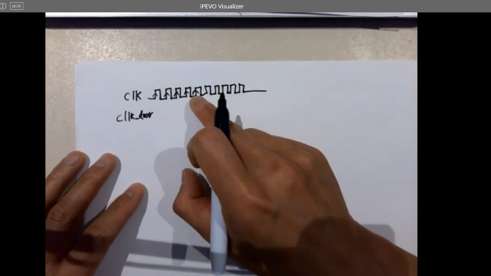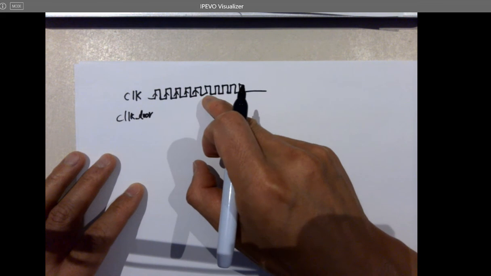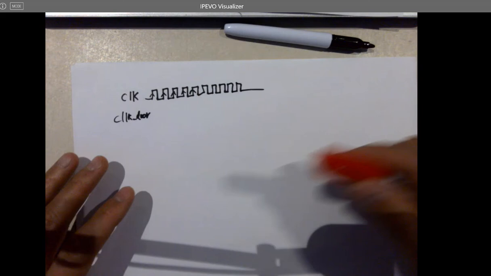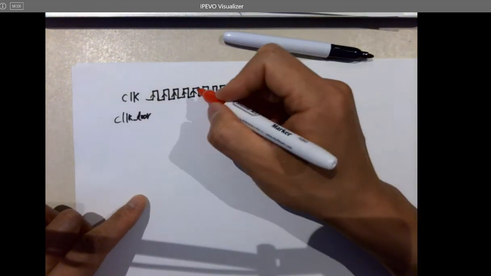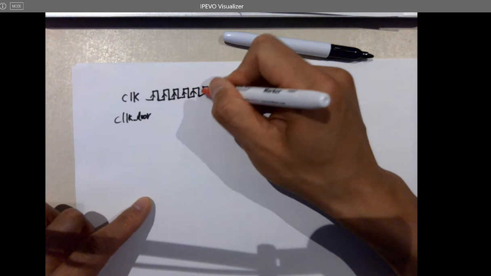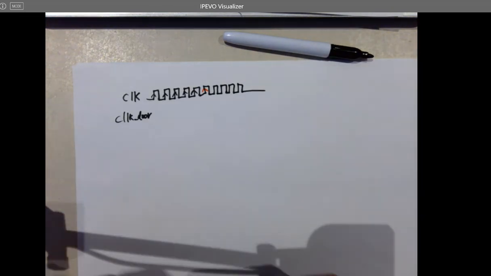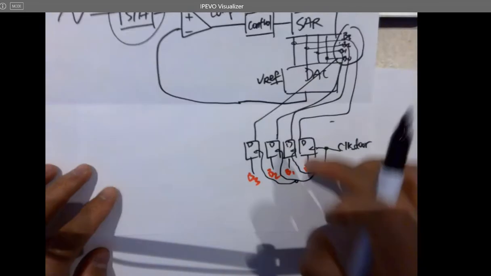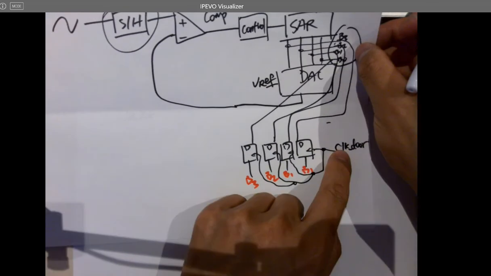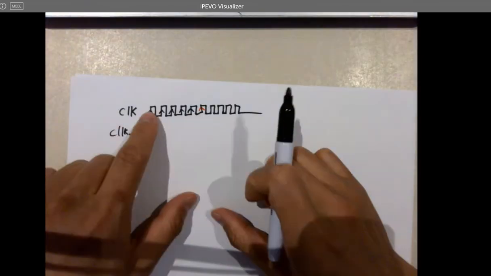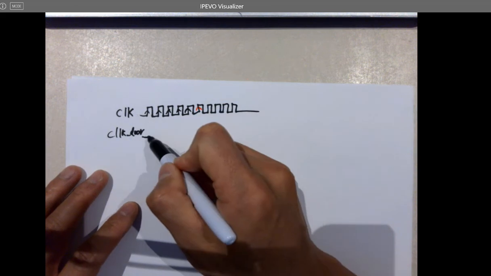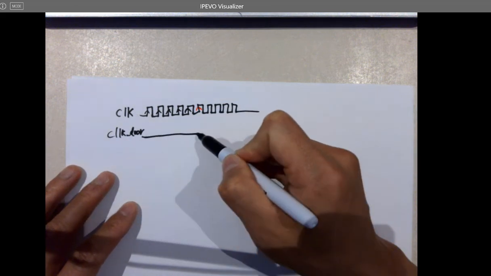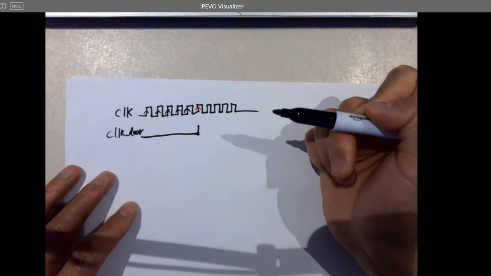Do we want to send it at the fifth one or the sixth one? The sixth one, since the fifth one will make the data ready and the sixth one will send it out. If you do it at the fifth, then you're not sure if the data is ready. So the sixth one, you want to send it out. So it's a counter, right? For that clock, for these DFF flops, you don't want to send it whenever it's trying to sample the data during these clock cycles. You want to keep that clock low, then trigger it.